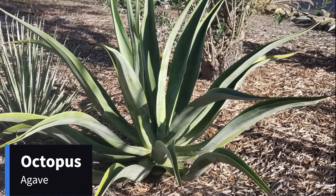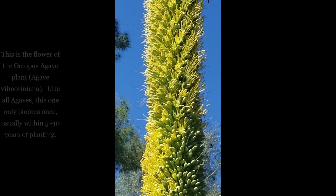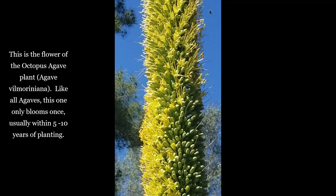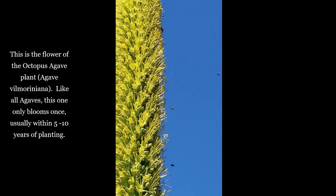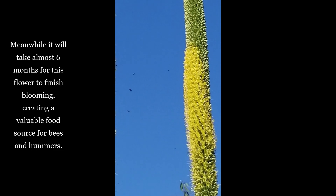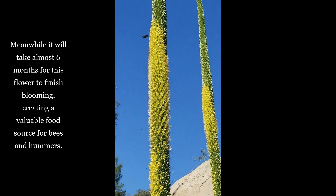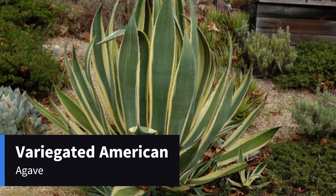When they bloom, they are spectacular. One of my favorites is the octopus agave because it blooms straight up with a giant 15-foot-tall bloom. It will bloom for several months, and bees love it — even hummingbirds love an octopus agave. When it's done blooming, the mother plant will die, but then there will be pups at the base and you'll get more little agaves. Depending on the variety, it takes 5 to 10 years, sometimes 15 years, but it's a really beautiful plant.